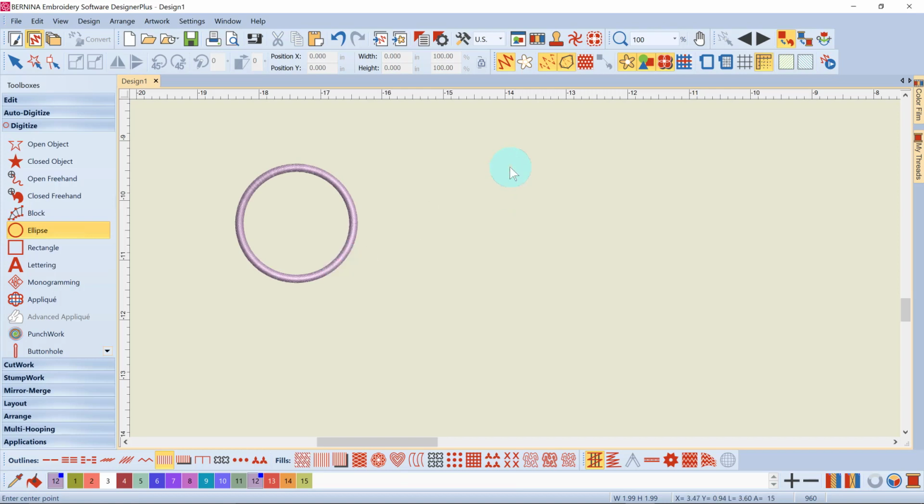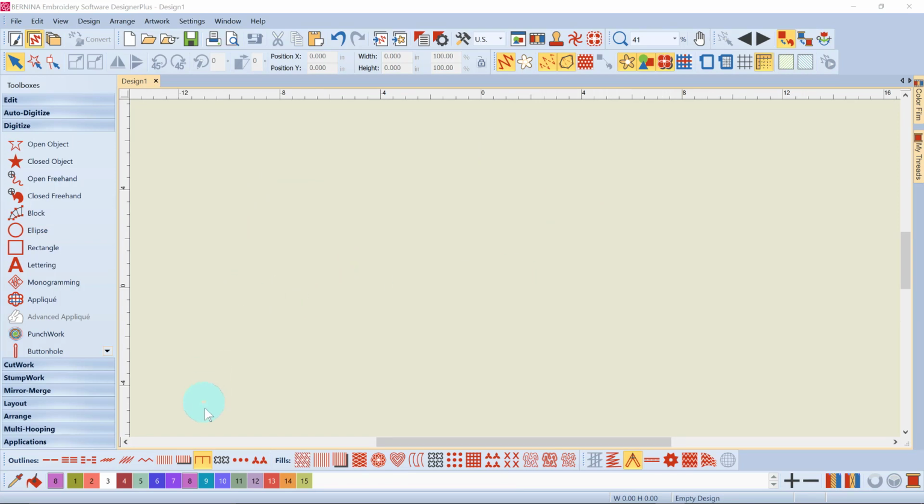If I did the same behavior, again, left click and drag, left click, but instead of hitting enter, I drag a subsequent time, left click again and hit enter, now I get an oval or an ellipse. So a circle is 2 left clicks, hitting enter, and an oval is 2 left clicks followed by a 3rd click, hitting enter to give me that particular property.